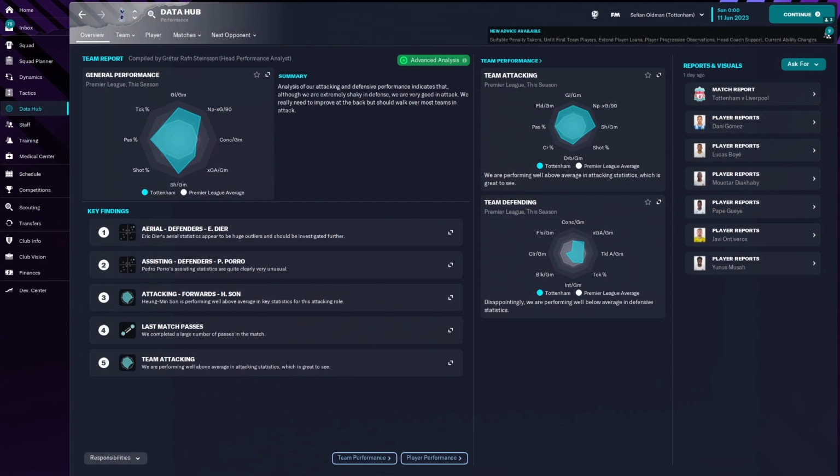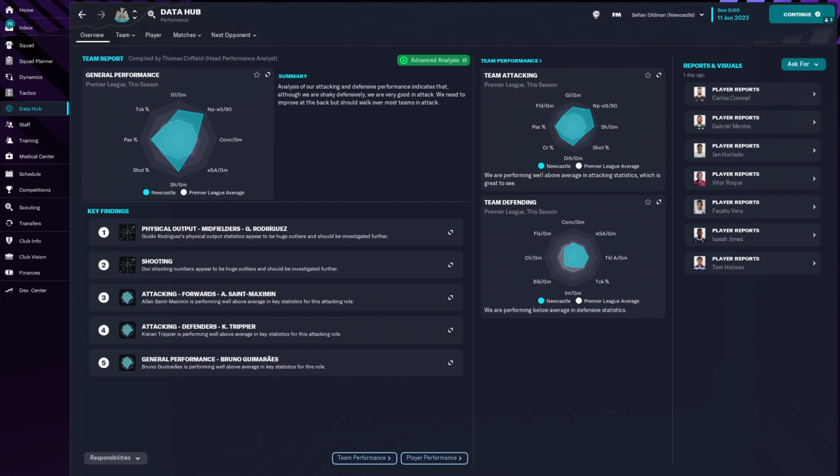Data Hub, Tottenham very good in attack, shaky in defense. Wow, that defense, you really need to pick up a lot better with that. However, the attacking side is absolutely phenomenal. Newcastle, shaky defensively, better than Tottenham was, but very good in attack. You still got some really high numbers there. Shot percentage and things like that could be a little bit better, but overall, still great job by Newcastle.